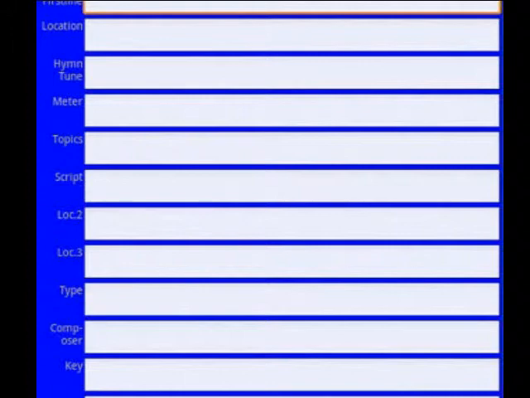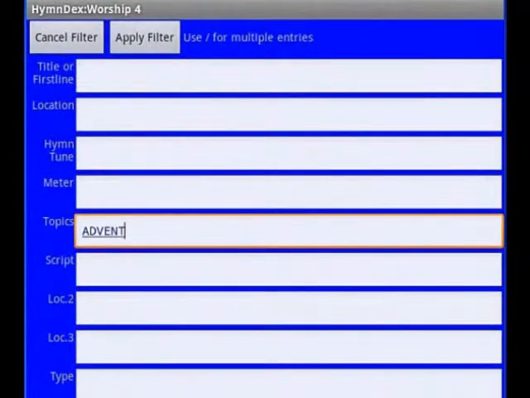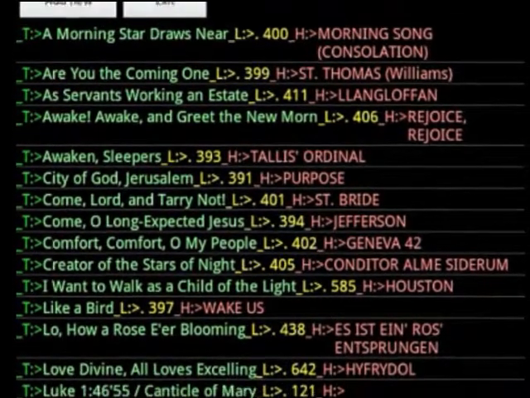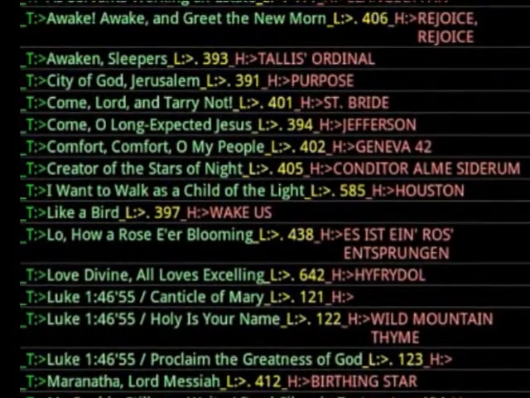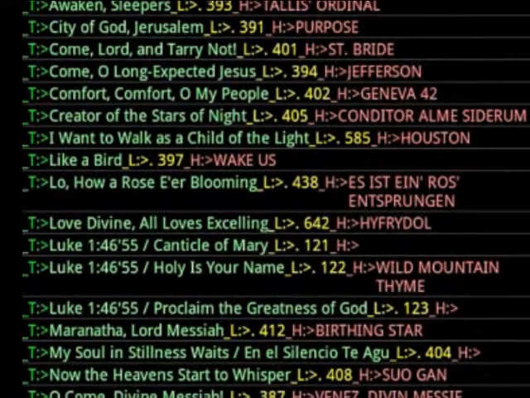Notice the rows are title, location, hymn tune, meter, topics, scripture, and so on. Simply key Advent into the Topics row and click on Apply Filter. Now you are seeing all of the hymns in the Worship 4 hymnal which have Advent in the topic field.